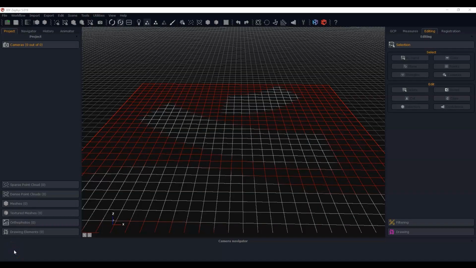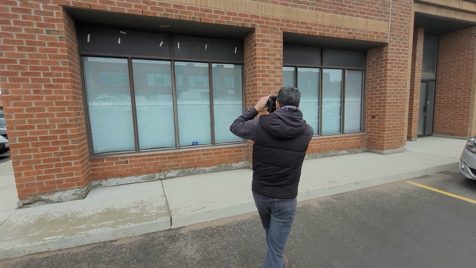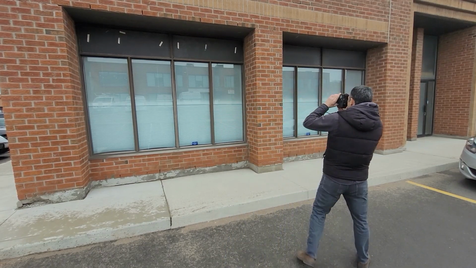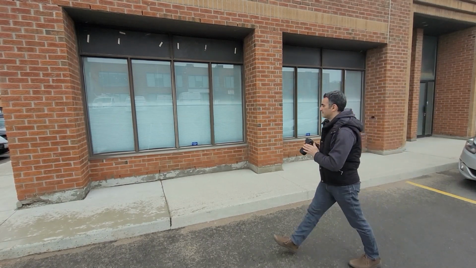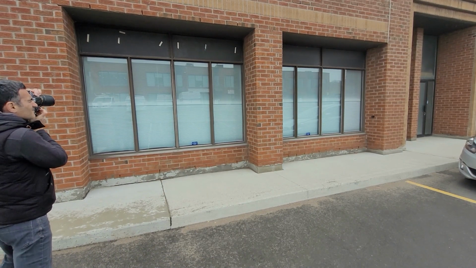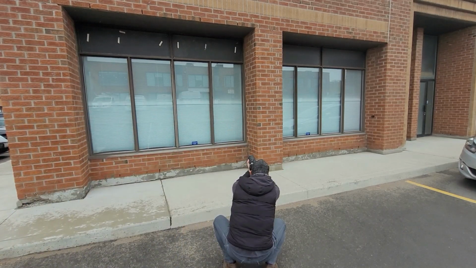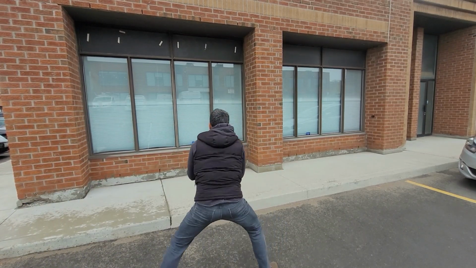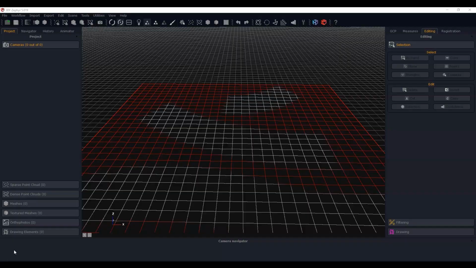Okay, so I'm here in 3DF Zephyr and what we're going to try to do is process the images. I did go out and take a number of photographs of the brick wall and the glass. I didn't do anything too crazy. I didn't get up close, so I'm not going to get a lot of high detail. The real point of this is just to show that the resultant mesh that you get on glass is almost always extremely noisy, even though the point cloud might look like it's okay. So it requires a bit of repair and touch up whenever you're doing a photogrammetry model.